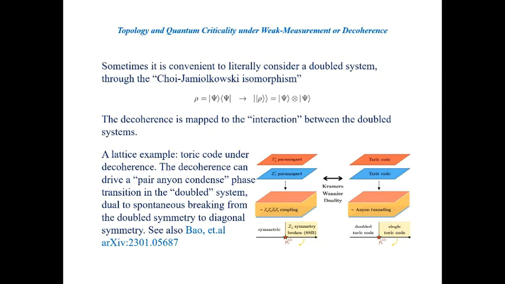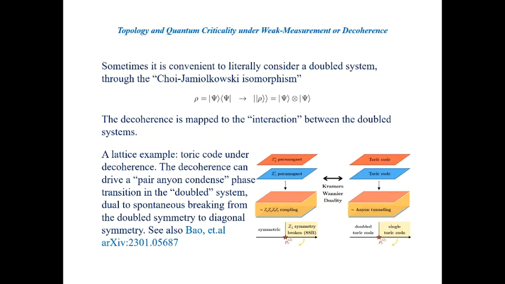So suppose I have a bound boson condensation due to the Ising symmetry breaking down to a diagonal Ising symmetry, this kind of phase transition. Actually, suppose I start with an exactly solvable toric code model, it turns out that this phase transition is precisely mapped to the 2D classical Ising model, precisely the 2D classical Ising model.